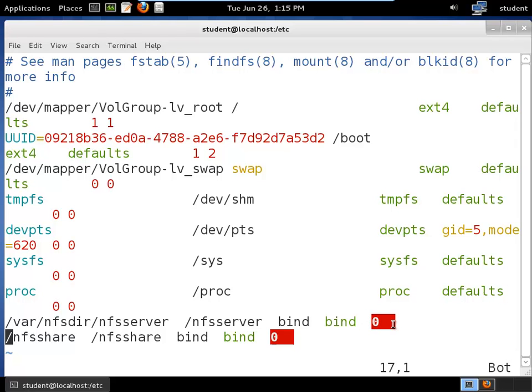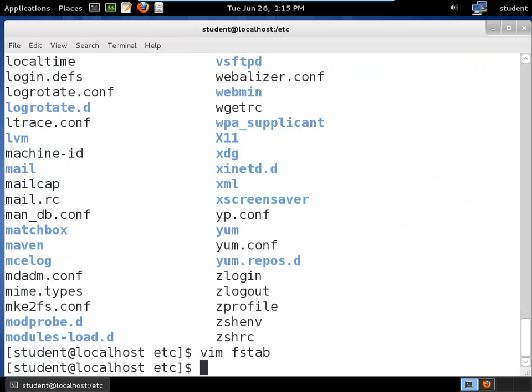And then the 0 here is so that it does not fsck the server, because clients should never fsck the server. The only thing that should fsck the server is the server, which is where it checks to see if the inodes are balanced on the server with the hard drives. Alright, so that said, there's those entries. Make sense to everybody? Alright, so that's the fstab file system.